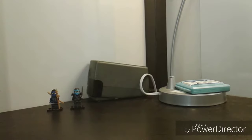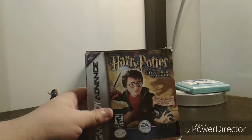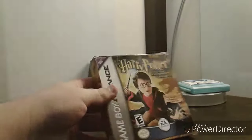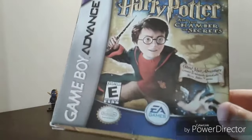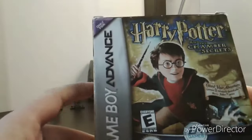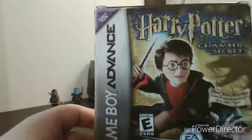Alright, so then the Game Boy Advance game in the box that I got, which is the only Game Boy Advance game I got in the box, is Harry Potter and the Chamber of Secrets. A few haul videos ago, I got Harry Potter and the Chamber of Secrets for the GameCube, so this was pretty much that. This right here, Extend Your Adventure, connect to Nintendo GameCube Harry Potter game, because I wanted to see what it does. And it was only $4 at Bull Moose, so that's why I got it. Because finding cheap Game Boy Advance games in the box is really good. And this is in really nice condition anyway.